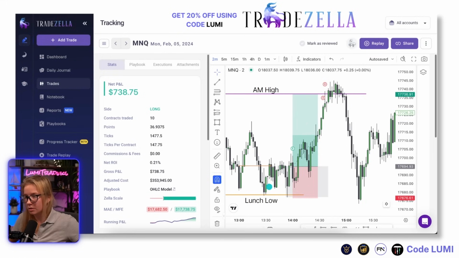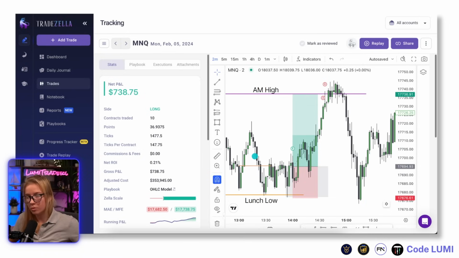It's still a consolidation. I'm going to wait for another order block. Perfect. So we got one more move lower. It offered an order block right here, a sequence of down close candles. I'm going to open my trade at the open of the next candle. Maybe it's going to retrace slightly. Stop loss at swing low, 2R or the opposite liquidity level, so from lunch low to AM high, lunch high. So as you can see, it worked.